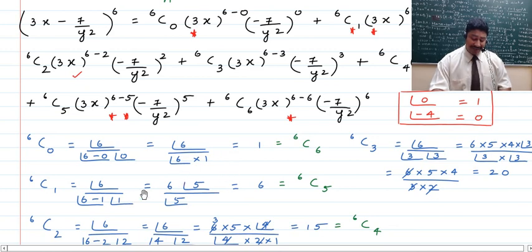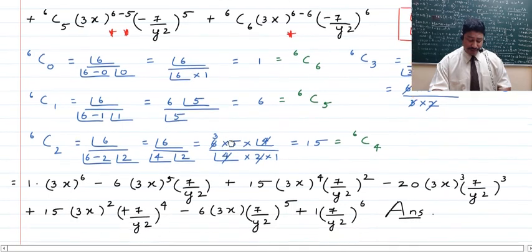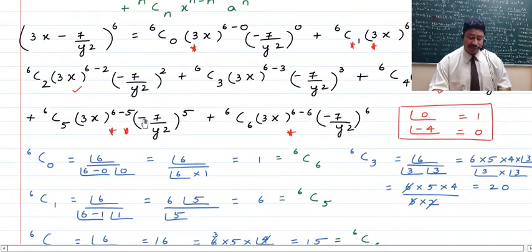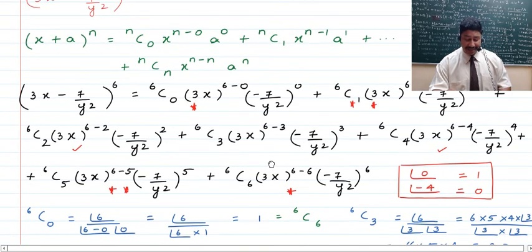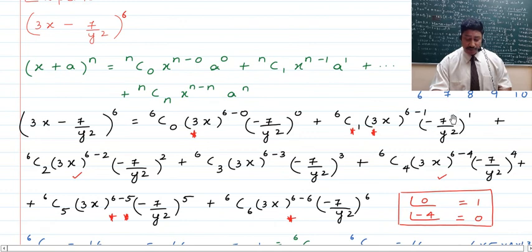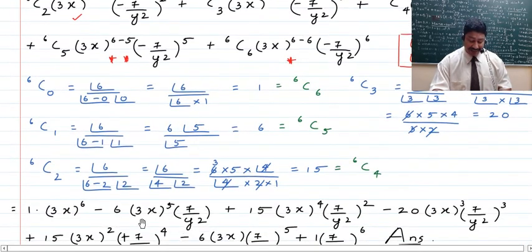So we now calculate these binomial coefficients, which I'm sure now are child's play to you people. You keep their values. Don't forget to keep the value of these minus signs as they ought to come. When you talk about any number raised to the power 0, obviously that will become equal to 1. So obviously this minus sign is not to be brought up. But when we talk about this minus 7 upon y square raised to the power 1, obviously this will also mean that the minus sign requires to be multiplied in this term, and that is the reason why in the second term we have a minus sign.